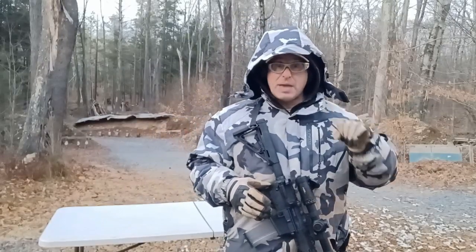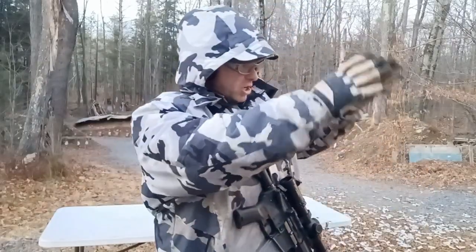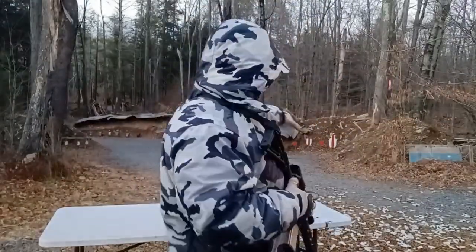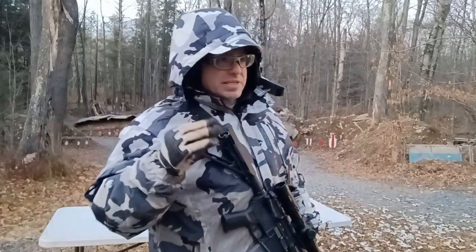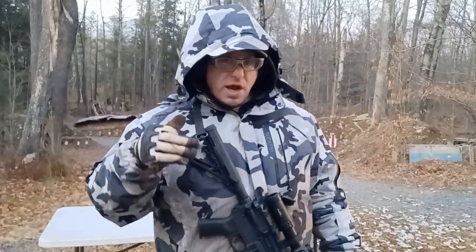I just keep it in the lowest nighttime setting, so that when it gets dark, at least now I have a reticle I can put on the target. Because if you don't have some type of reticle, you're just not going to have a point of aim. You're not going to have anything that you can put on your target. You might be able to see the target that you're shooting at. I can see the silhouettes here at night, but I can't see the etched reticle at all. But if I put it on that low night setting, I can get it on target and hit the targets.